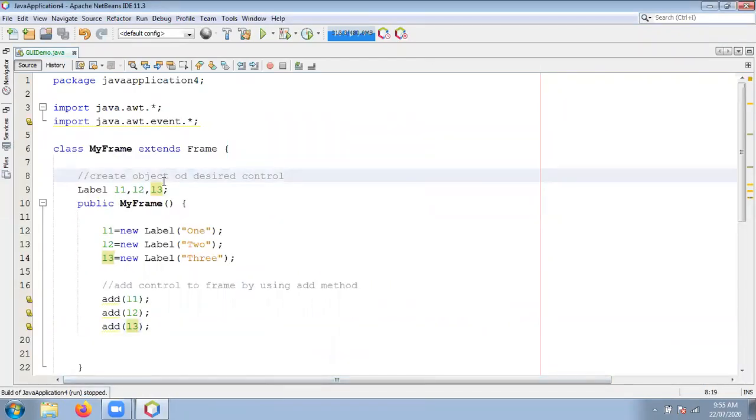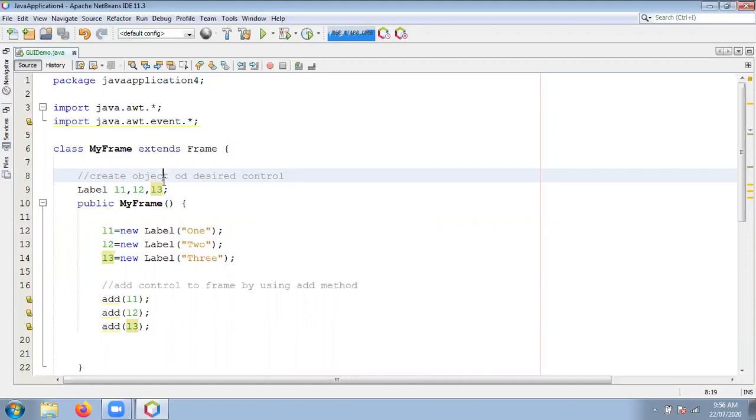I'm going to explain this topic in detail later, but right now consider the layout manager as the algorithm responsible for placing your controls on the frame window. This algorithm decides where to place your label control when I call the add function.